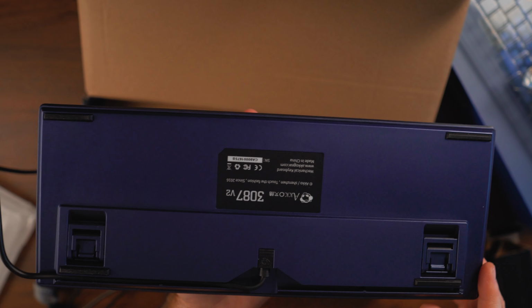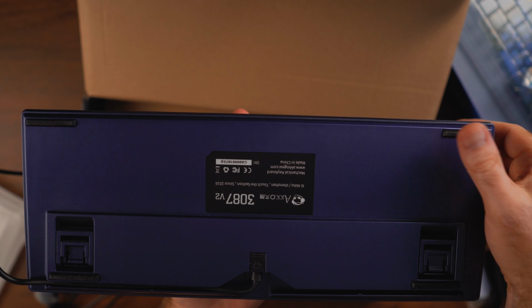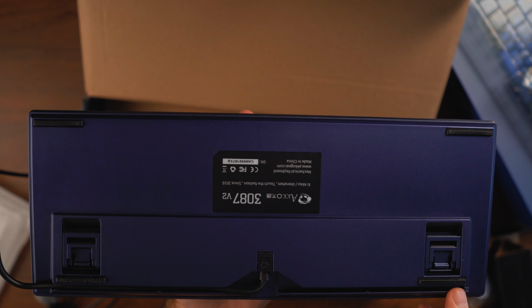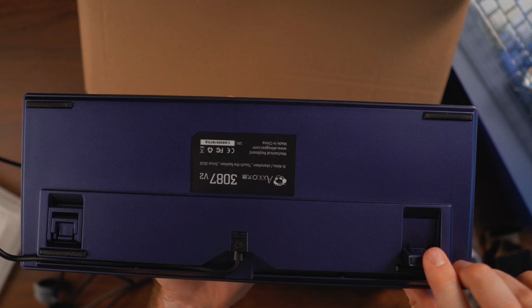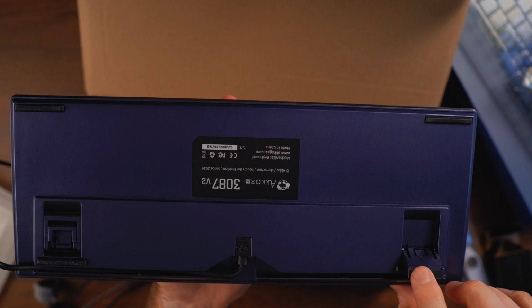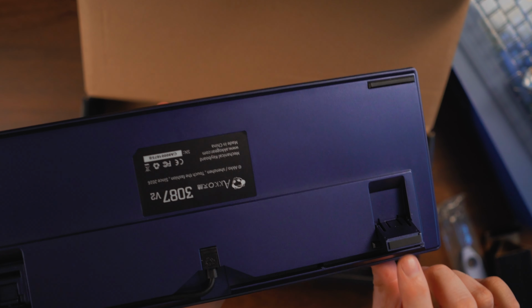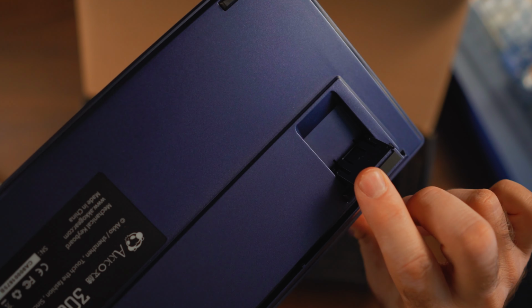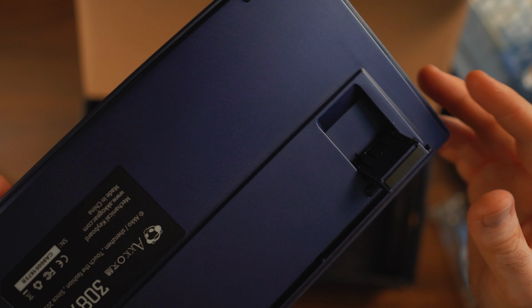The other thing to mention right here is rubber feet. These rubber feet are very sticky. The ones on the bottom are kind of long, same style as on the top. And if you extend the legs for height, they have rubber right here too, and you will see this is the same style rubber, very sticky again, and you can prop that keyboard up.